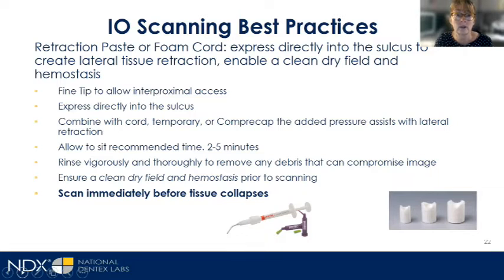Another thing that you could do is to combine a couple different things, right? Retraction paste is great as long as it's used appropriately. So oftentimes I see people use retraction paste and they just sort of express it on the tissue, and it's working as a hemostatic agent, but you need to express it into the sulcus for it to actually expand and push the tissue away.